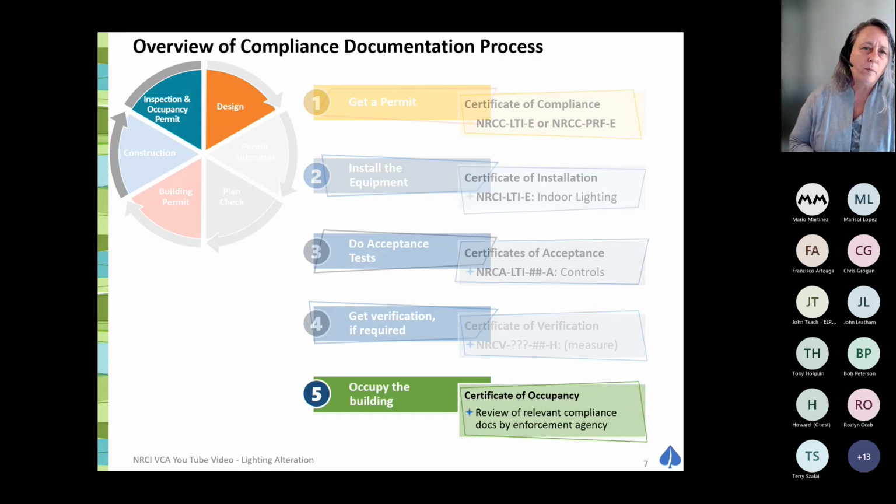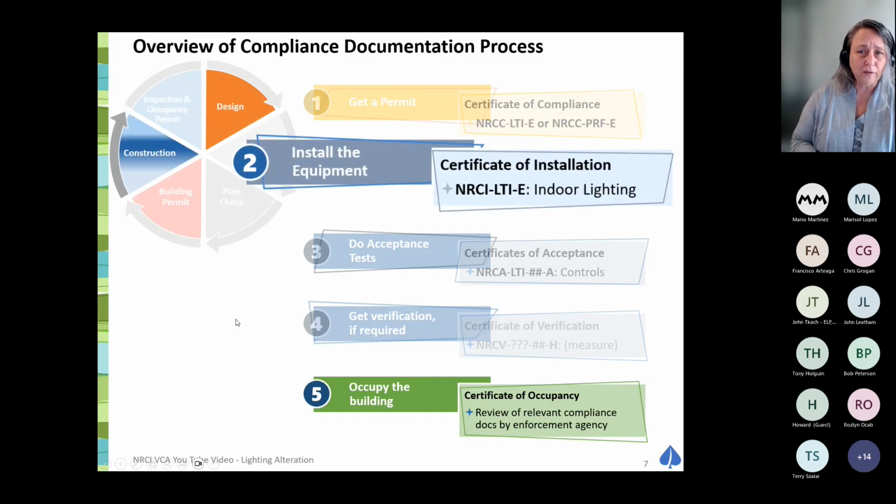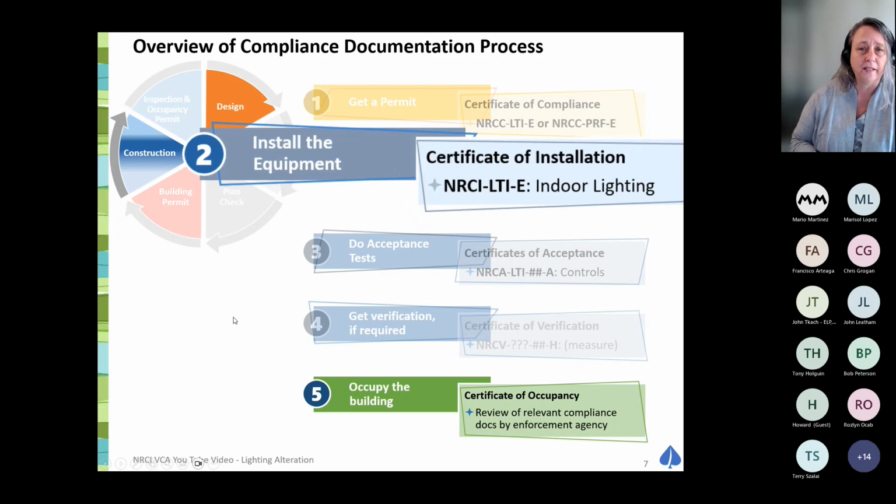The only form the building departments have to maintain in their files is the certificate of compliance form. But as you guys know, you have to collect the certificate of compliance form, the certificate of installation form, and the certificate of acceptance forms to upload to the NRCI system. So let's concentrate on the certificate of installation form.